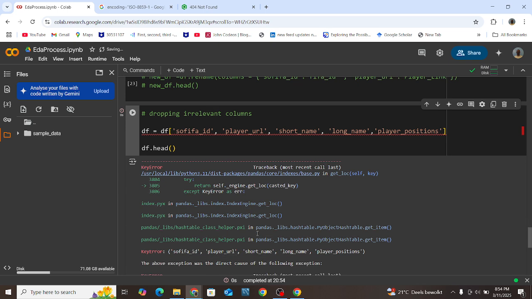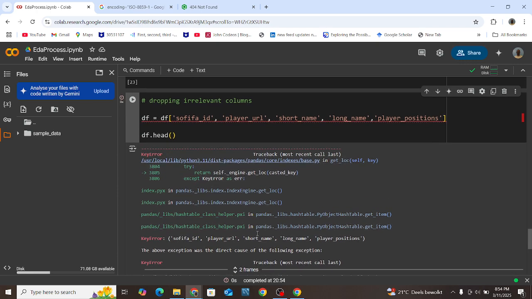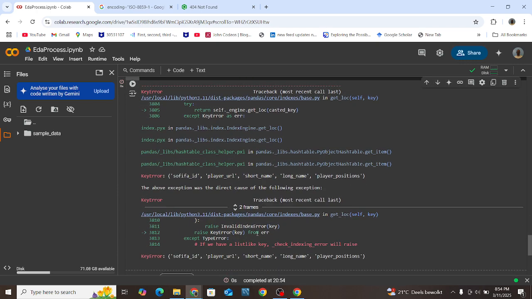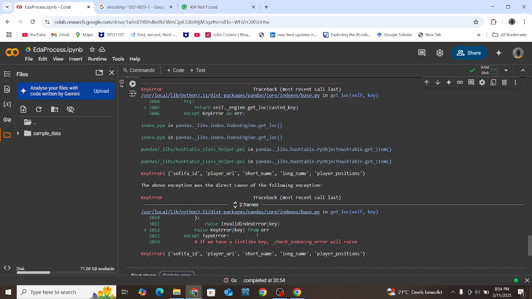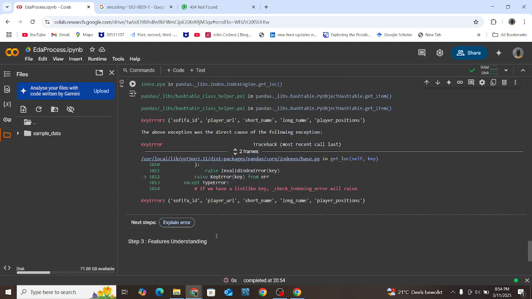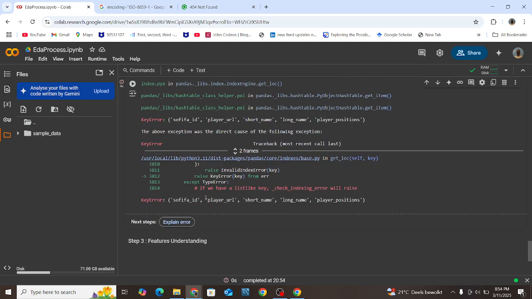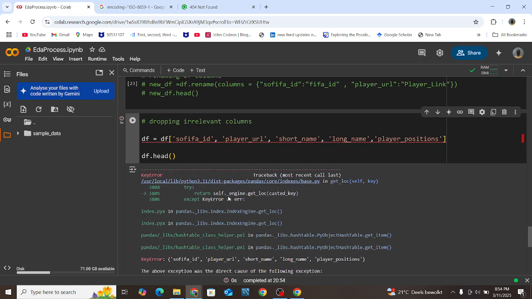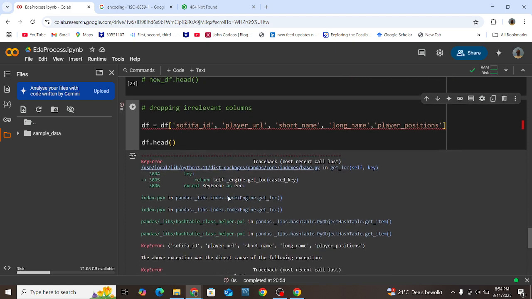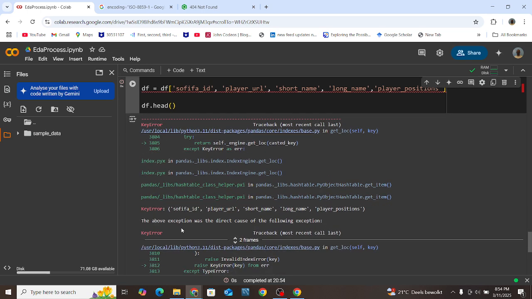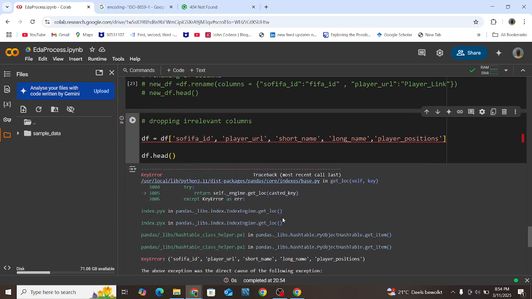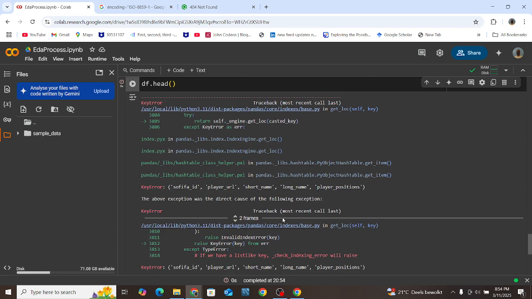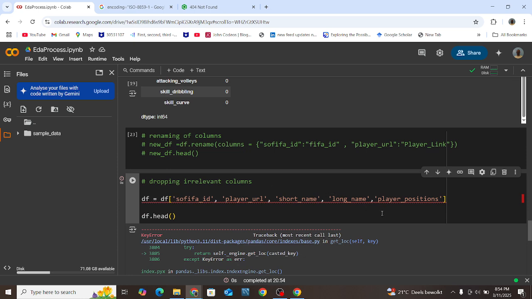Let's check what is missing. We have df id Sophia short name. I think we have a problem. Let me see this. What could be this error? Are we really missing something here?